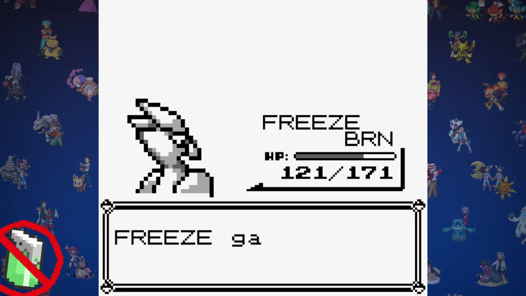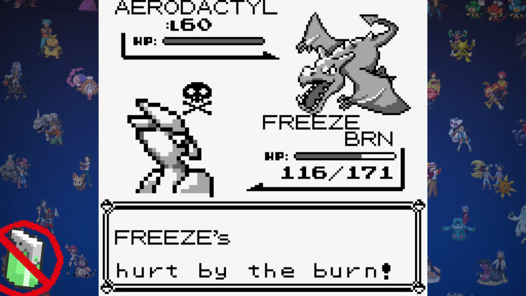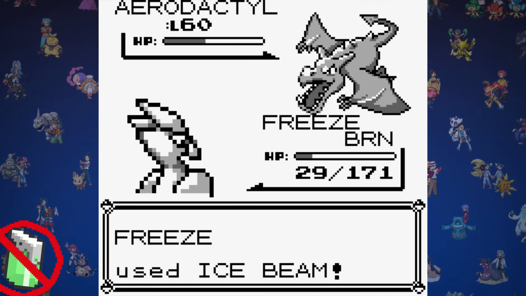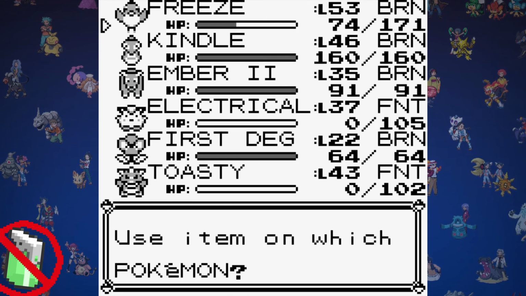Aerodactyl is out next and outspeeds us, landing Supersonic, so we take damage from our own attack and the burn. On its next turn, it uses Hyper Beam, bringing us close to fainting. Thankfully, we shrug off the confusion, landing an Ice Beam and knocking it out. Dragonite is his final Pokemon.